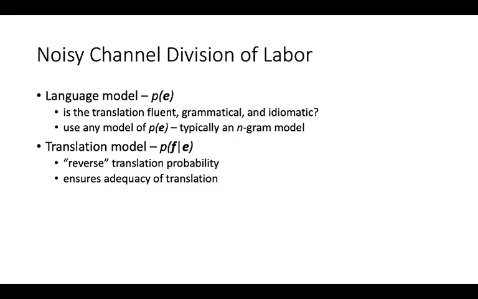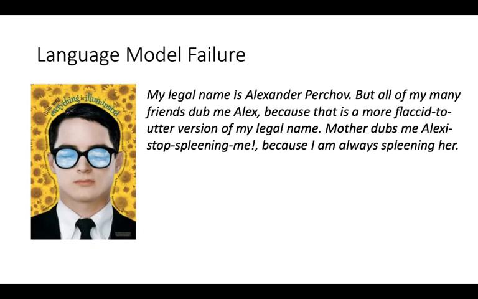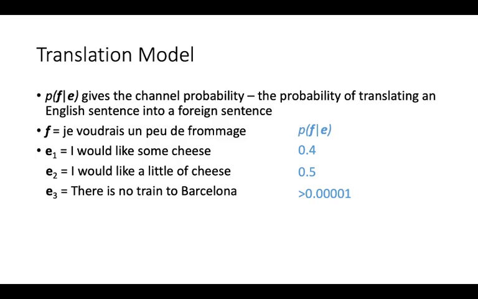For example, if we don't have the translation model there and only use the language model, it will just keep trying to generate some words, and it doesn't try to find a correspondence between the source and the target sentence. So it would, for example, keep talking about some nonsense sentence not related to the source sentence you care about. This is why we want the translation model.